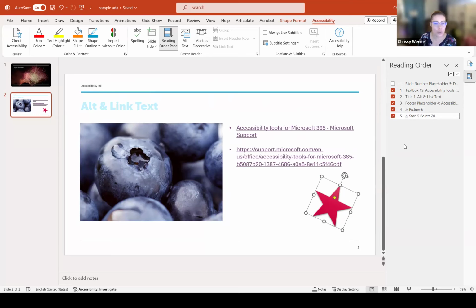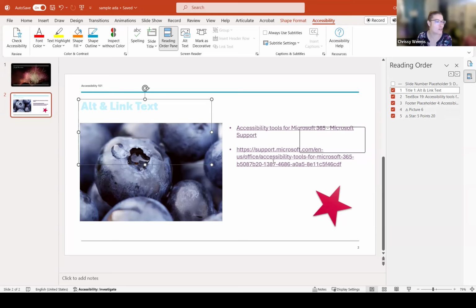This is not the way that you would read this. So you want to make sure that when you're looking at the reading order, everything is in the way that you would want it to be read, right? We want the title to be read before the text is read. Is this picture contextual? Does it matter? In what order does it matter that people get that information? And so just think through your reading order. It's a really important part of accessibility. And think about how confusing it would be if I started reading these links before I started reading the title and told you what this was.